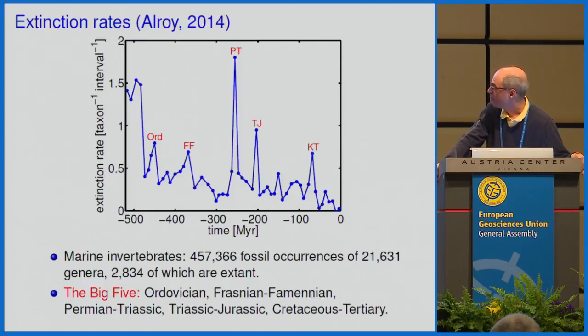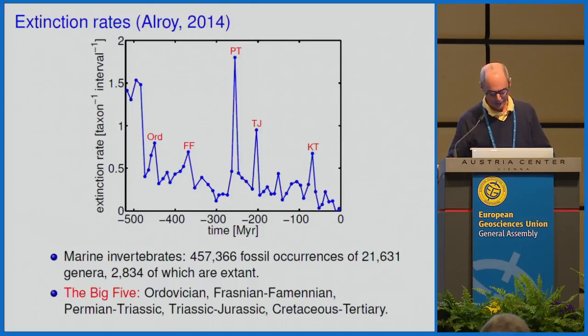All right. And I'll point out that the peaks in that curve are the so-called Big Five extinctions. The first is the Ordovician extinction. The second one is known as the Frasnian-Famennian extinction, which probably sounds rather unusual to most of you. Some of you may know it as the Devonian extinction. The middle one there is the granddaddy of them all, or the mother of them all, depending on the way you wish to personify it. The end-Permian or Permian-Triassic extinction. The next one is the end-Triassic or Triassic-Jurassic extinction, and the final one is the KT, now known as the KP for Cretaceous-Paleogene, which is associated with the demise of the dinosaurs.